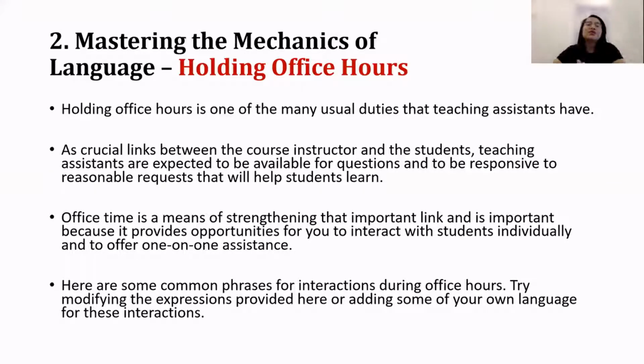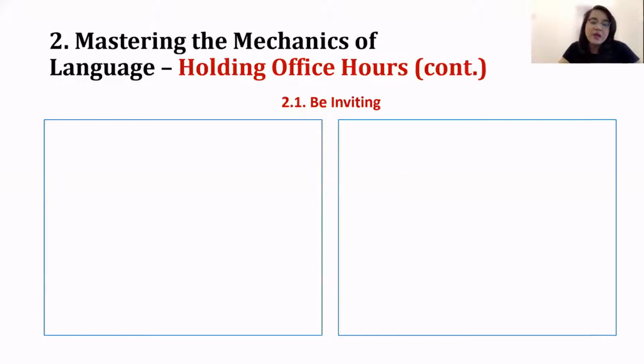So as usual, I will ask you to make your own expressions for many different types of mechanics of language, right? You can either modify some of the expressions discussed previously, or you can make a brand new expression that is completely different from the one listed. At least come up with one or two expressions, or write down the expressions that you usually use but are not listed in the boxes in my PowerPoint slides. Let's start from the first subsection, which is about how to be inviting in holding office hours.